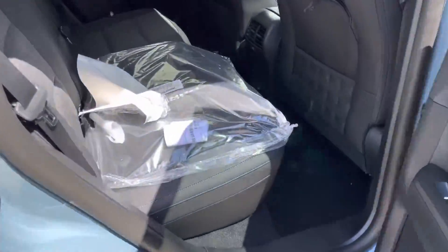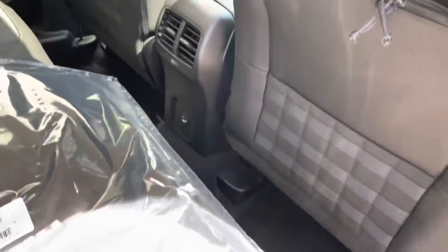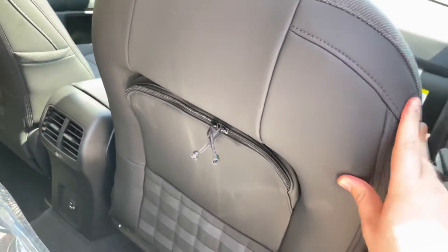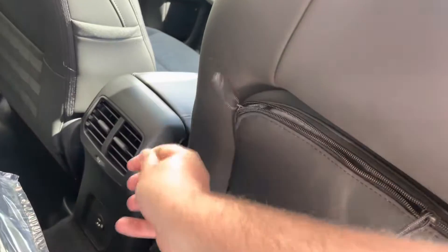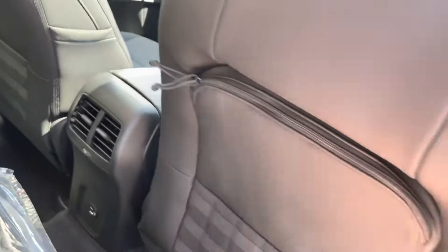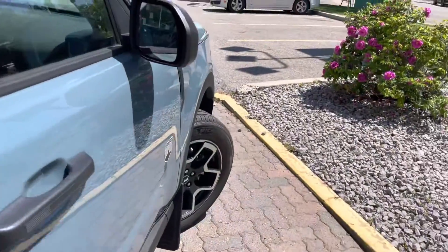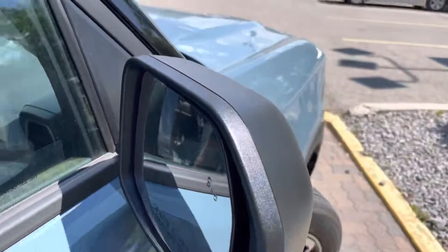Back here we have a ton of room in the second row. Nice black interior as well, so very sharp. You also have leather on the back of the seats so if they get dirty you can just wipe them off nice and easily. And you have the zippable storage bags as well, which is pretty cool. This one also has the blind zone monitors in the mirrors, which will light up orange when someone's beside you — like a second set of eyes on the road.